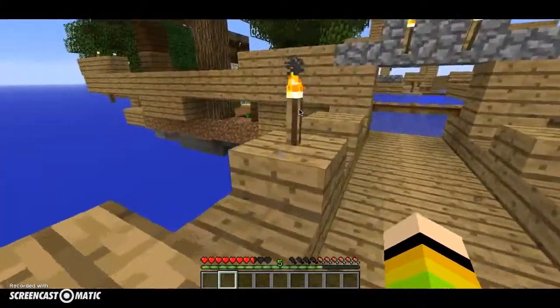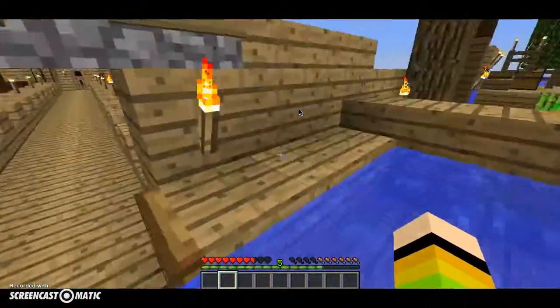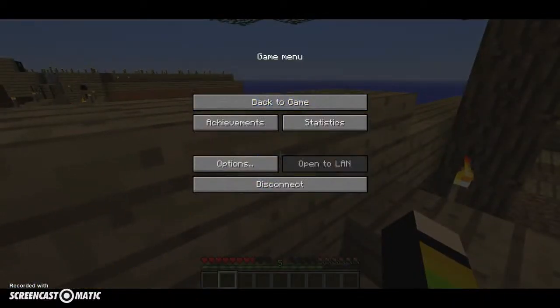So if we just get a stone sword and jump straight into the mob spawner, I'll be right back once I've got some drops and some XP.